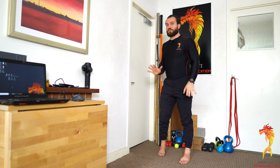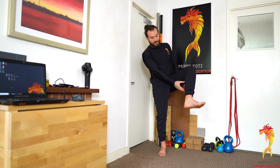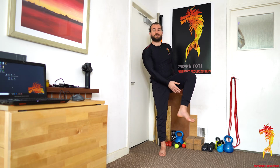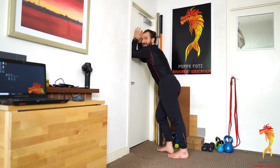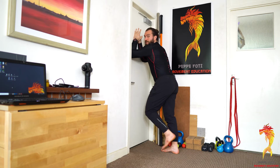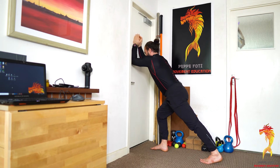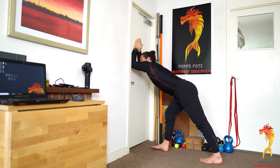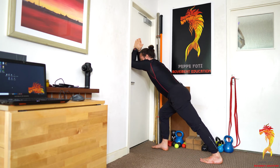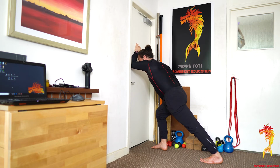And now that we have covered the lower area of your calf, let's call it this way, we're going to release now the higher part of your calf, your gastrocnemius muscles. So all you have to do is put your elbows against your wall, step back with your left leg, but it's a big step back, and then right leg is in front. All you have to do is keep your heel down to the ground and squeeze your left bum, thrust your hips forward. So this is really going to lengthen the higher part of my calf.